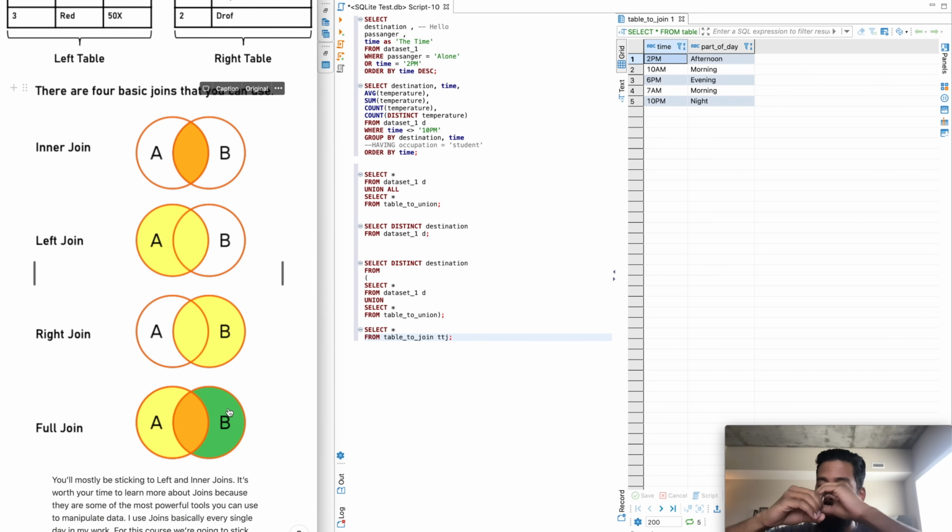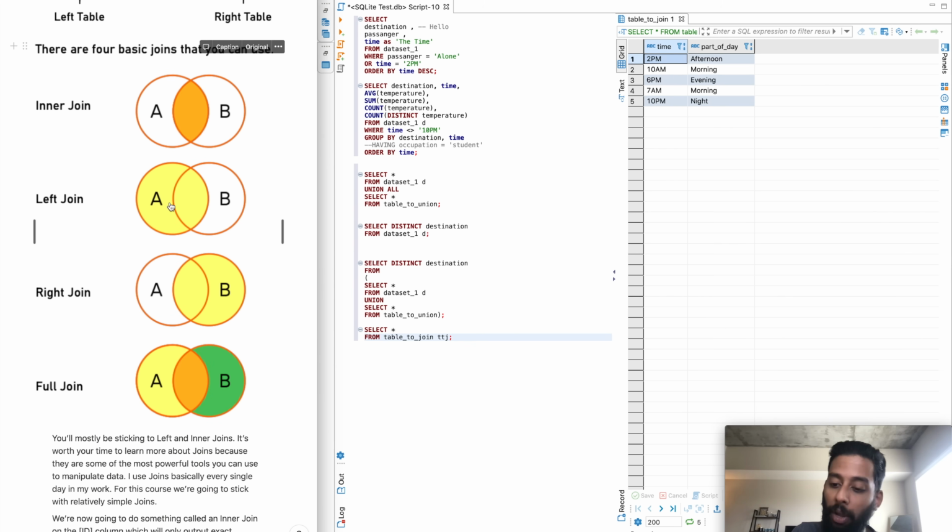And when you combine them together, you combine them on one column, and then an inner join will basically say, okay, all the values that are common between these two, between whatever columns we specify, only keep those. Get rid of every other row. And then a left join will be like, okay, all the values that are common between the two columns, and every value from your left-hand table, keep those too. And then a right join is all the values that are common, but in the right table, keep those. Basically, don't drop anything from the right-hand side. And in a left join, don't drop anything from the left-hand side. And then a full join.